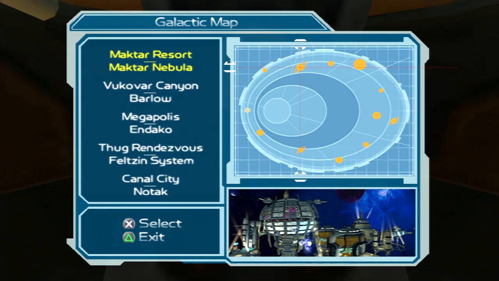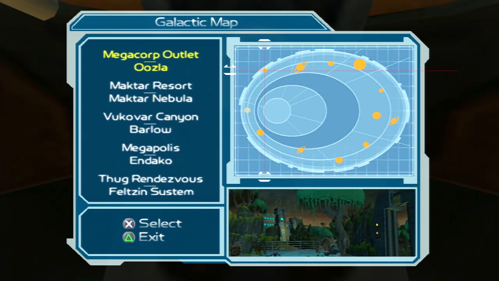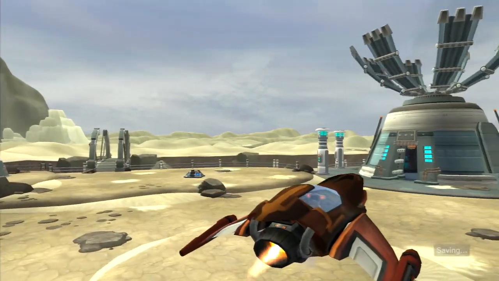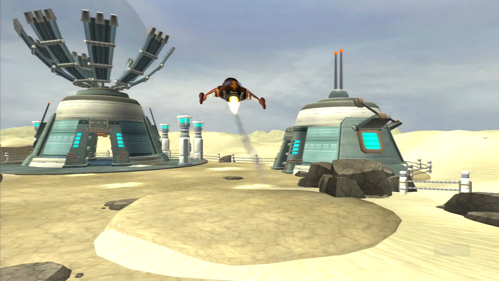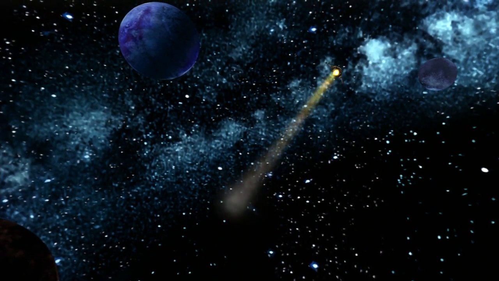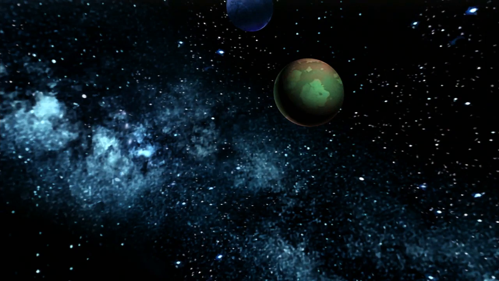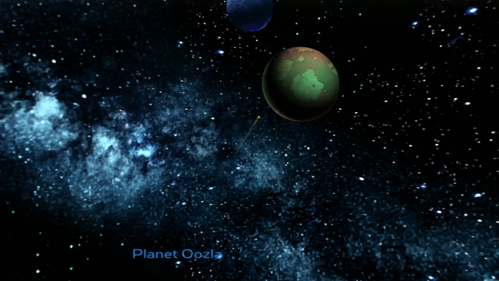And yeah, in reality, our actual destination today is Planet Uzla. It's been a good hot minute since we've been here. It's actually been a very long time since we've been here. It feels kind of crazy thinking how far we've come since this point in the game, but yeah. We're heading back to the very first planet we went to.